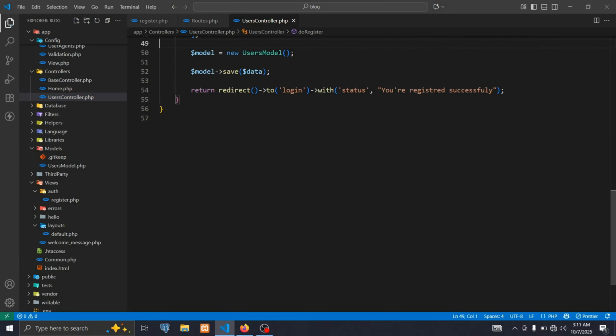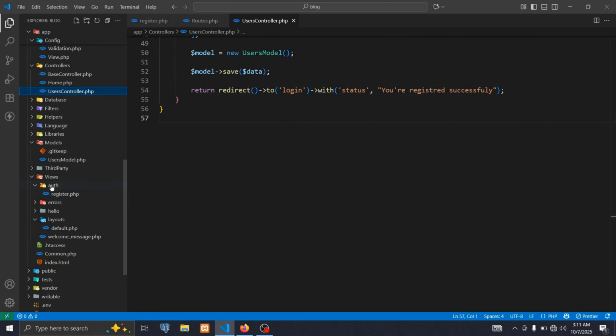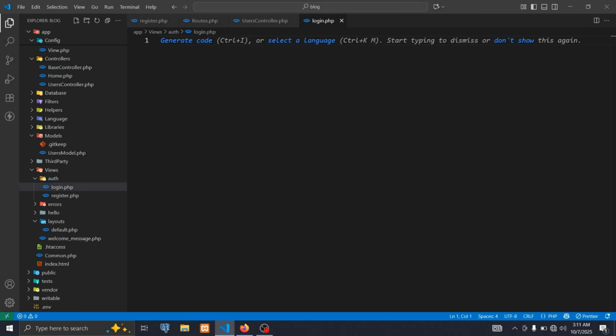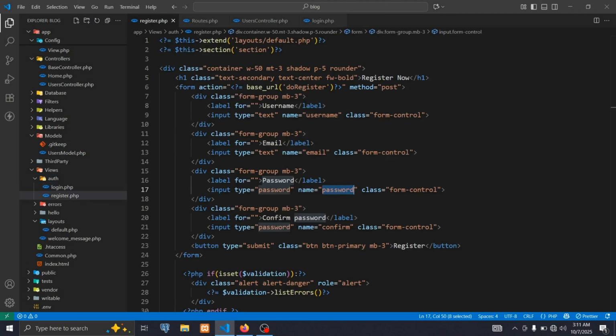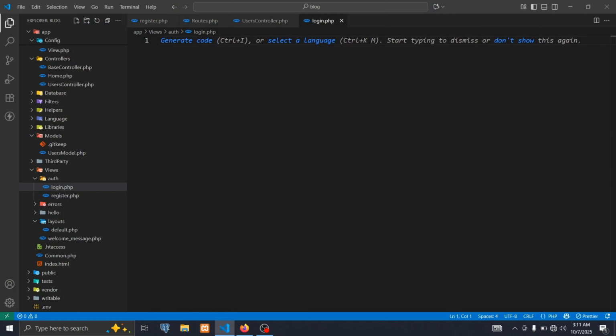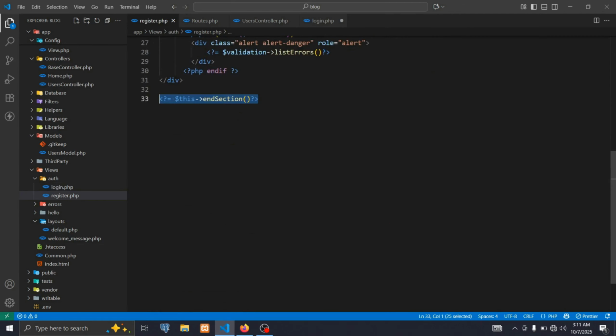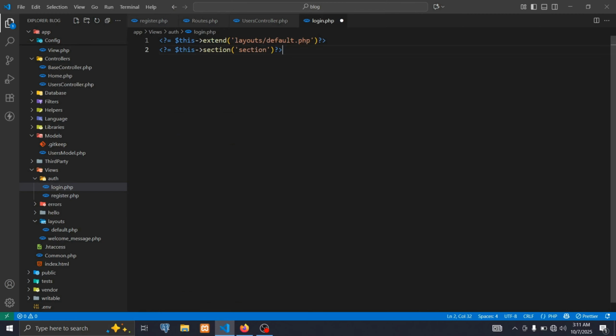We need to create that login page where we redirect, so I create a new file login.php. Inside that, I copy that code and put here. Also, I copy that and put here.